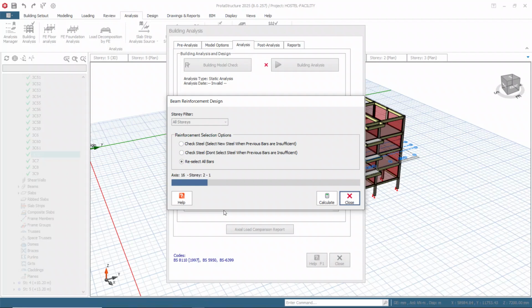So the software is doing the analysis. So let's wait while the software is doing the analysis for us.